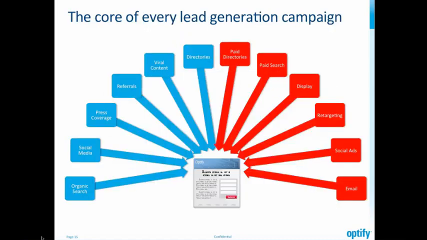As you can see, the core of every lead generation campaign is a landing page. The blue side is inbound and the red side is outbound. But whatever campaign you're running, whether it's one specific channel or across all channels, at the end, they all go into a landing page. That's why landing pages are so important in the context of a lead generation campaign. They are what convert a visitor into a lead.